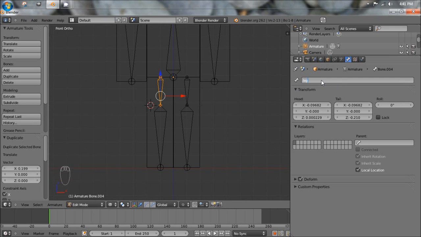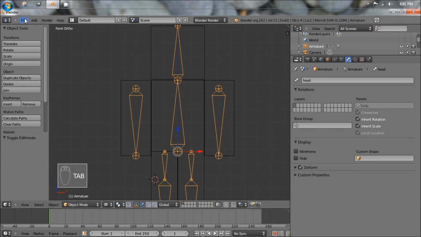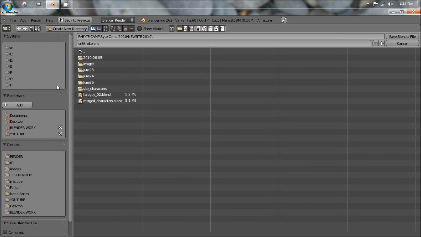And this is going to be upper leg.R, and lower leg.R, and upper leg.L, and lower leg.L. Let's just go ahead and make sure I didn't make any stupid mistakes. Arm.R, arm.L, body and head. Looks pretty good.